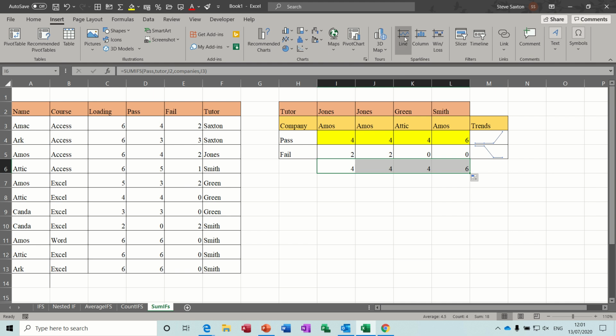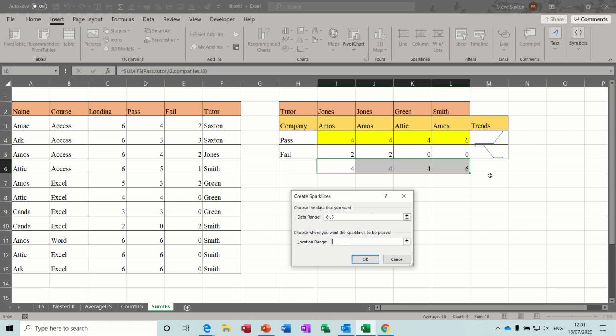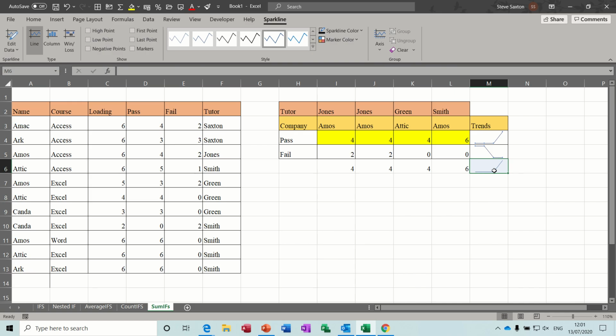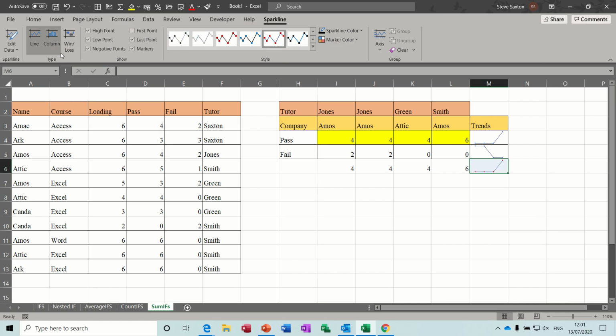Quite a few people get this in the wrong place, so I want the end to go there, and then I click OK, and it puts the sparkline in there for me. And then you can tick these boxes if you want. You can change it to be a different type, but that's basically what that is.